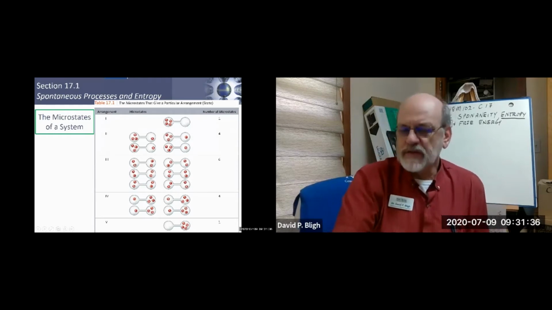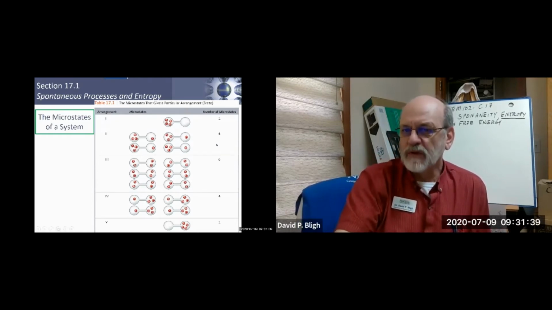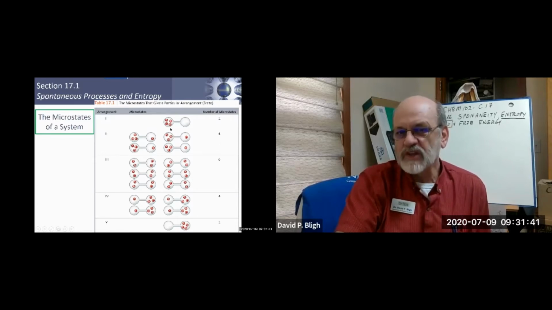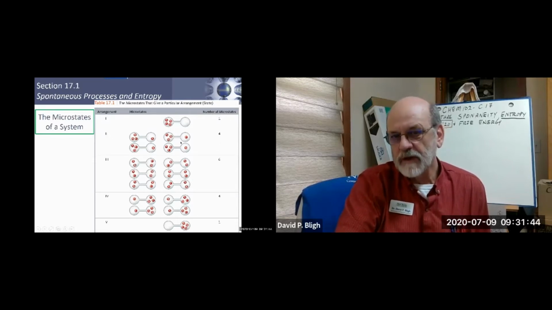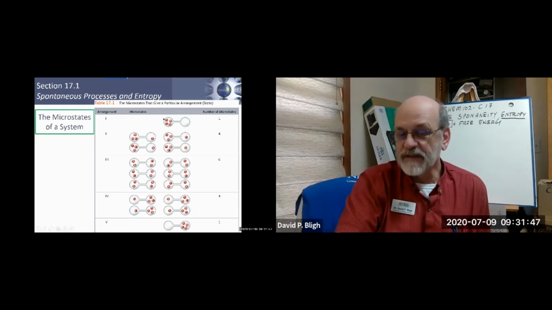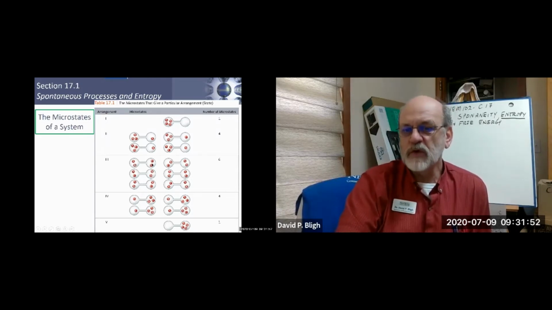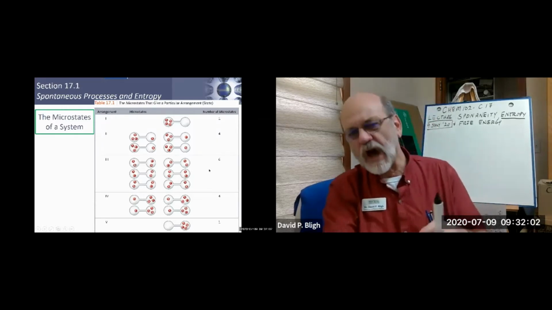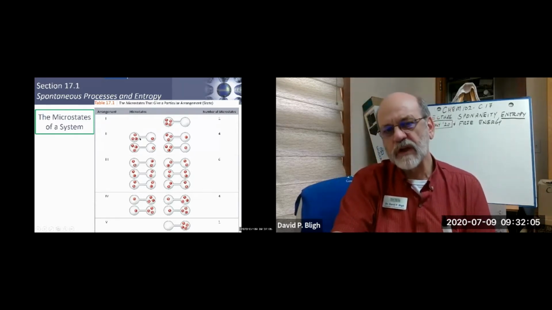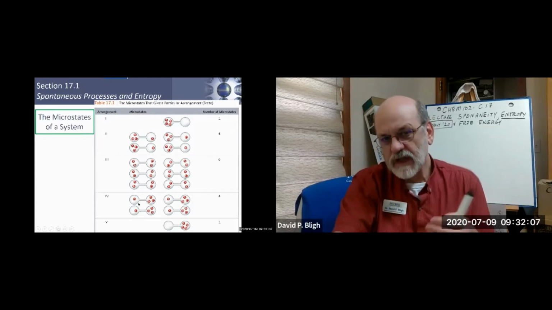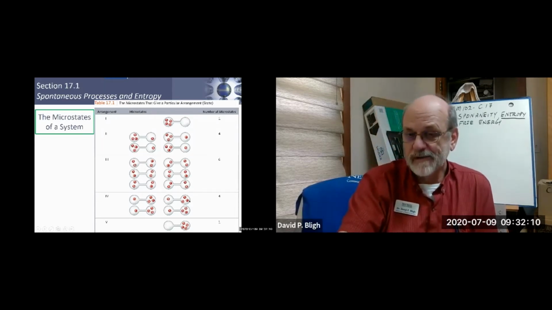So based on our previous argument, it's more probable that this arrangement, Roman numeral 2, is more probable than this one. But what if we move 2 over there? Well, if you move 2 over there, then you have 6 possible arrangements. And this one is more probable than either of these 2. Now, if you do the converse, if you move 3 over here and leave 1 behind, that's what you get down here in arrangement 4. And again, you only have 4 states down there.